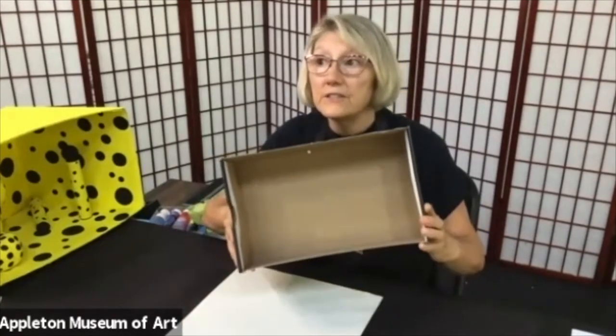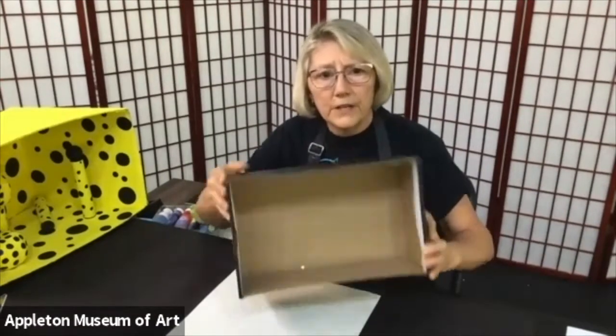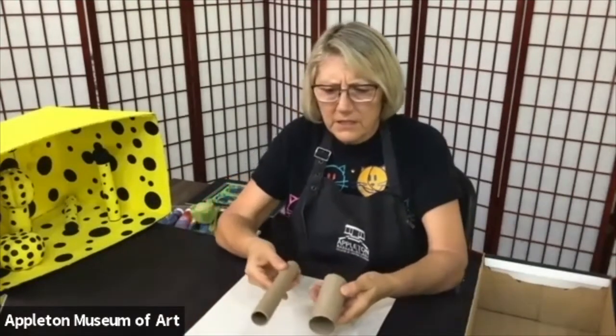The first thing is just a shoebox. If you have a lid that's attached to your shoebox, you might want to just take that off. If you're a child, have an adult help you get that off so you have a freestanding diorama. Any kind of box will work. If you have a box that Amazon has dropped by, something of this nature, instead of mounting it in the box like these are, we could just mount it directly on the paper and work flat on the table.